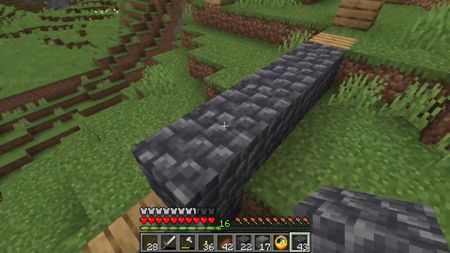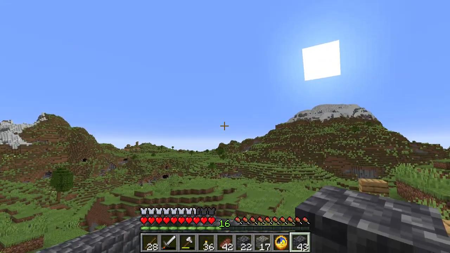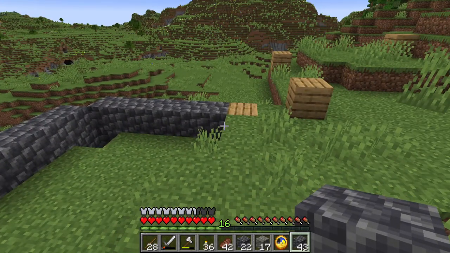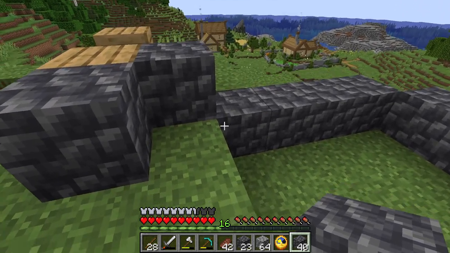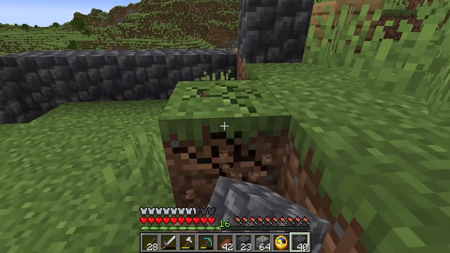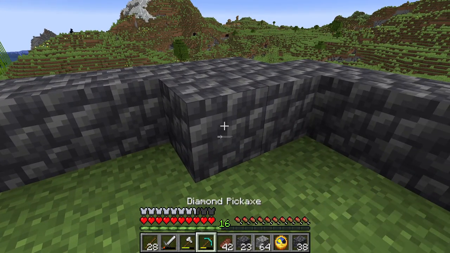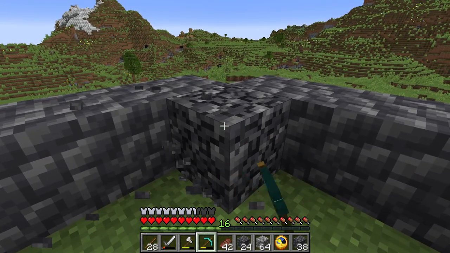I'm going to put in some tuff for some variation as well. And the higher we go, the more cobblestone there's going to be. The floor level is going to be right around here. I'm going to be using a basic cobblestone floor. Nothing really exciting, but oh, that's not cobblestone. No, no, no. We don't want to use that.